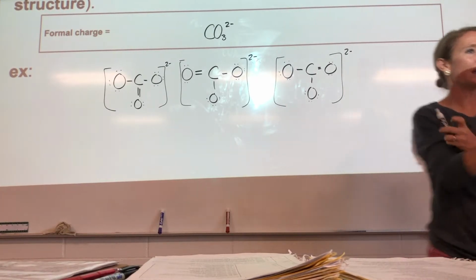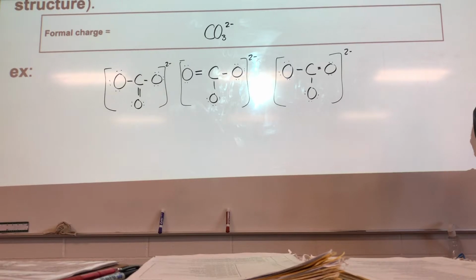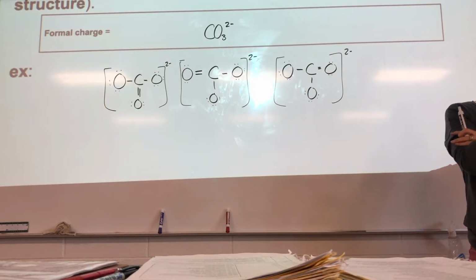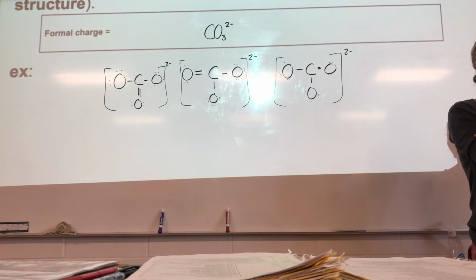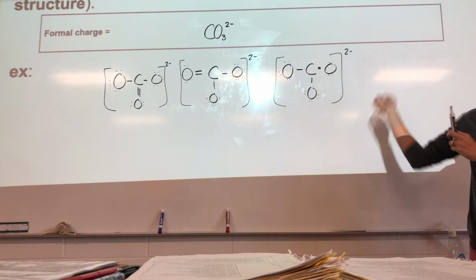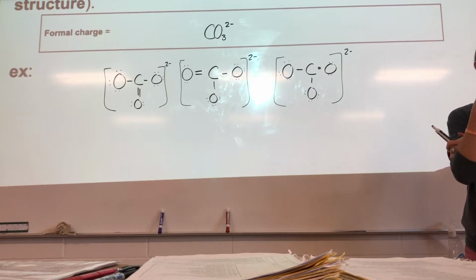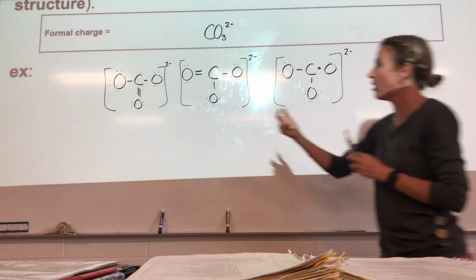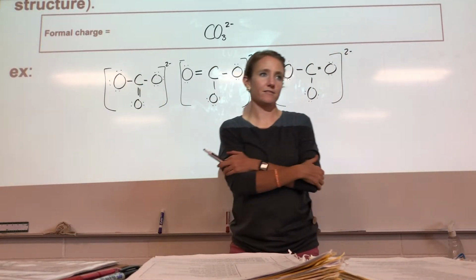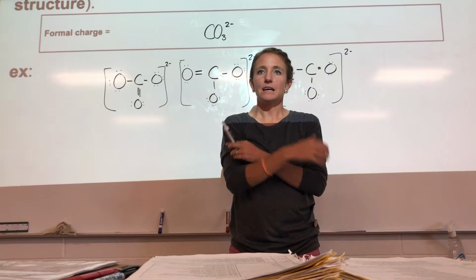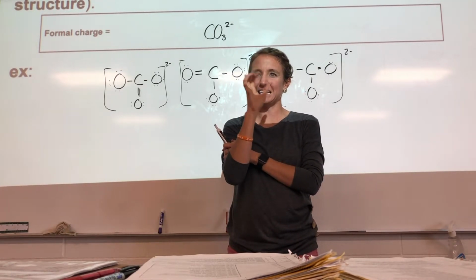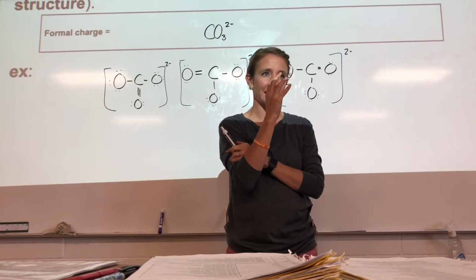Okay, eyes up here, everybody. So in the lab, scientists discovered something about carbonate. So this is carbonate. As they analyzed carbonate and measured its bond length, there's a way in the lab where you can measure how long the bonds are. I'm going to make up some numbers just to give you an example because I don't know what they are off the top of my head.